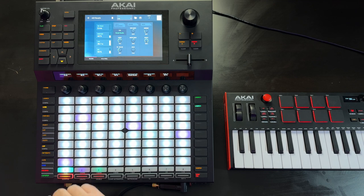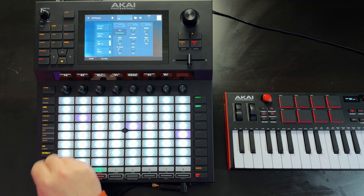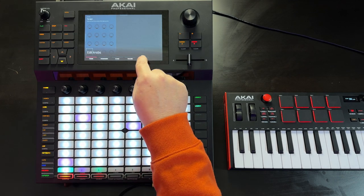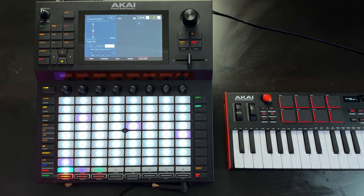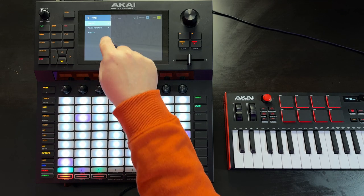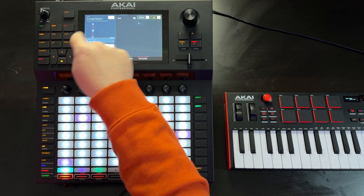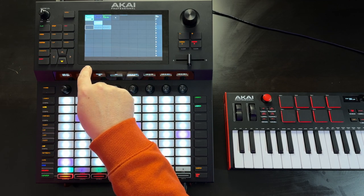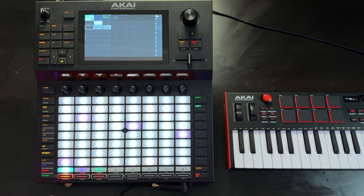Let's set that up. If you've never been into the envelope followers, all you have to do is hold down your edit key and hit knobs, and come over here to the envelope follower tab. The first thing we need to do is tell this thing what to listen to. And you can see here, I'd already had this set up to listen to plugin 1. That's where I have the instance of Electric. So we're basically telling it to listen to the output of Electric.